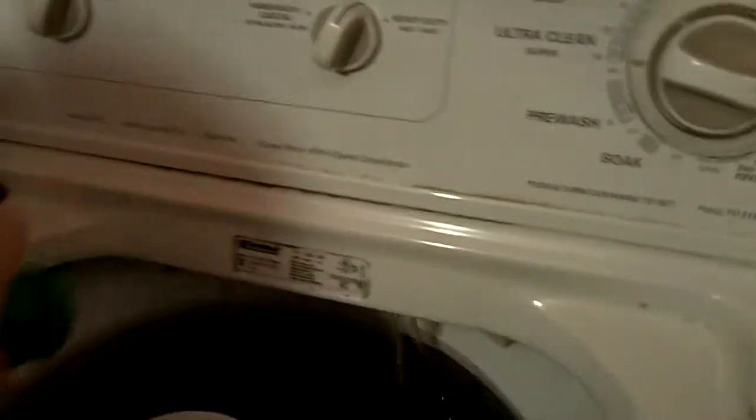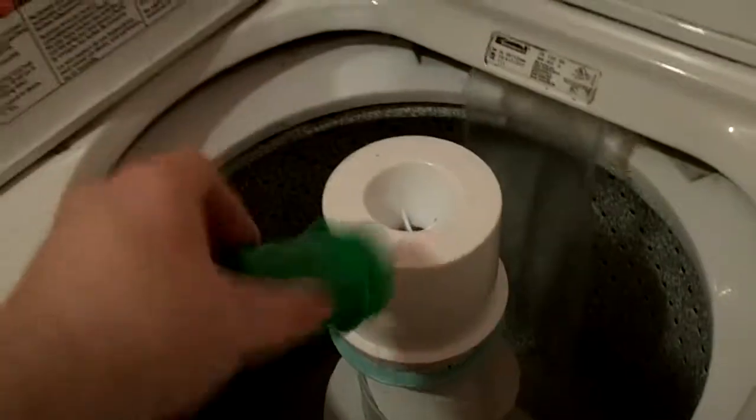I thought I was supposed to put it on the clothes. I put it in first. You can put it in on the clothes if you want, but I find it's more effective too. And then I just rinse it out a little bit. Do you have the clothes in there? Now you can put the clothes in. Now what you want to do with the clothes is separate them a little bit and spread them out. Okay? Don't push them down.